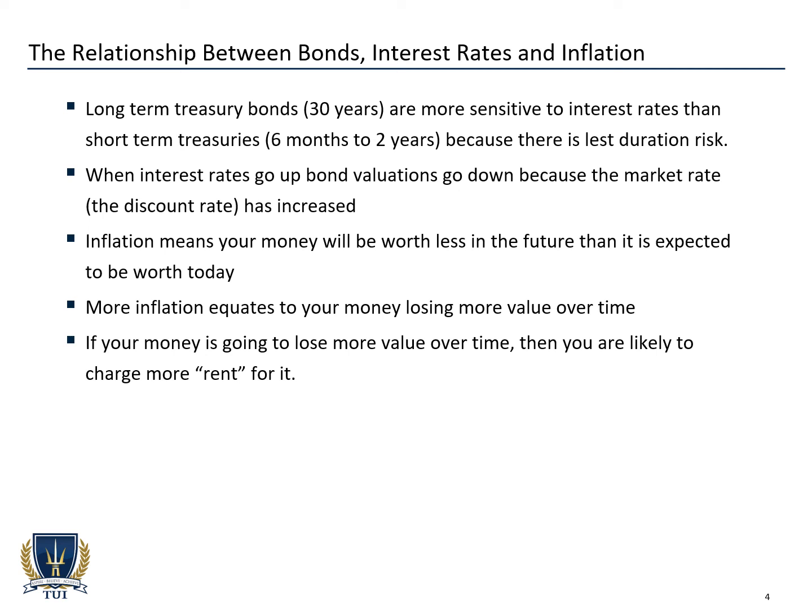And so, if that's the case, if I'm going to give somebody cash and all I'm going to get back is a fixed amount of money back in a year, I'm going to want to charge more rent for my money. So I'm going to want to charge more interest on my bonds if there's more inflation. And I'm going to want to charge less interest on my bond investments. When I invest in something, I'm going to expect less interest when there's lower inflation. Because at the end of the day, I need a higher interest payment if there's higher inflation to offset the inflation. So I'm going to charge more rent for my money if it's going to lose more value over time.